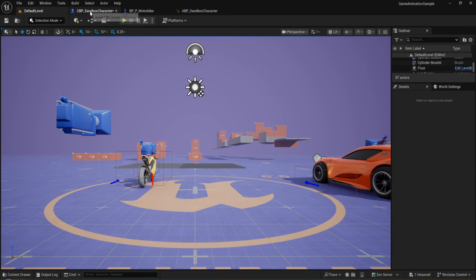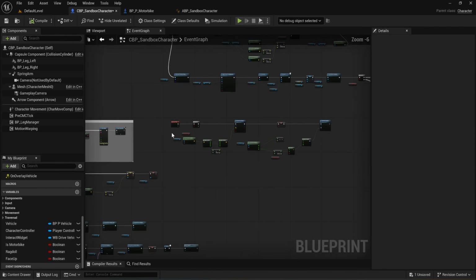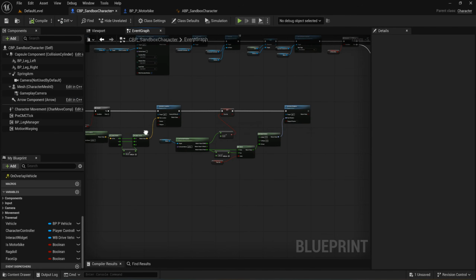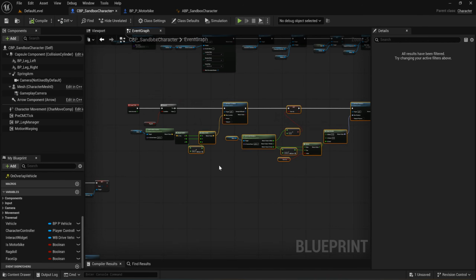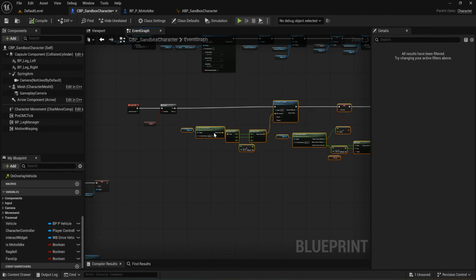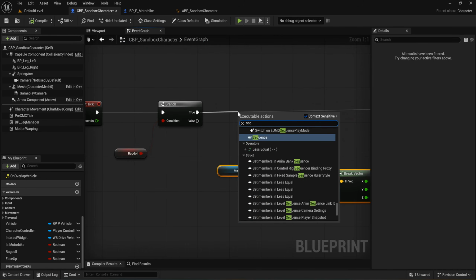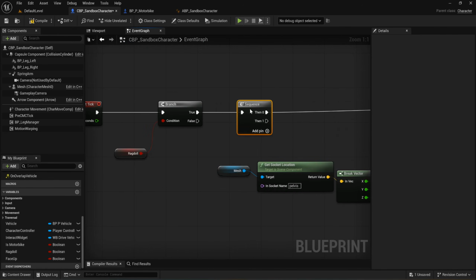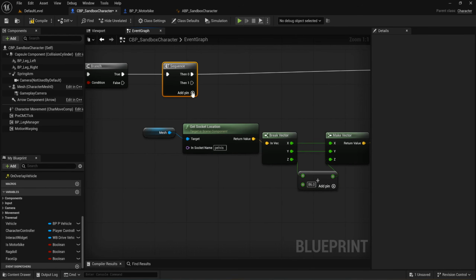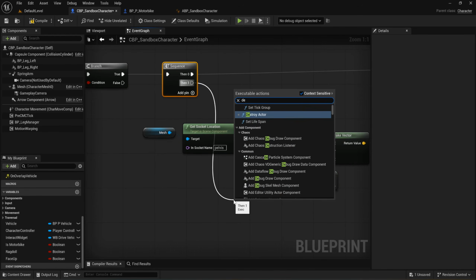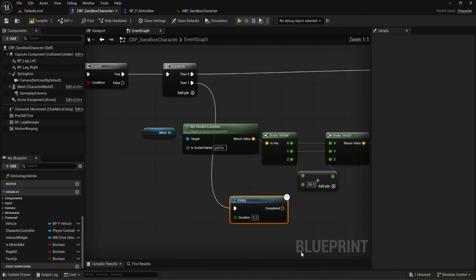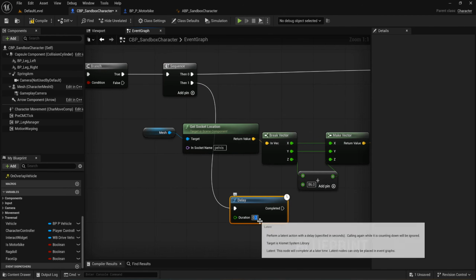Next, we add the ragdoll after the character stops moving. So in event tick, we need to check when, delay for 0.5 seconds or 0.7 seconds.